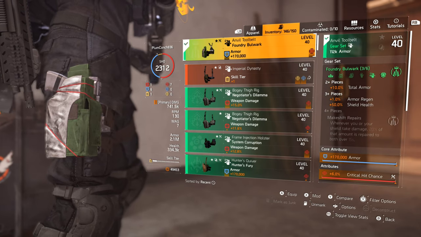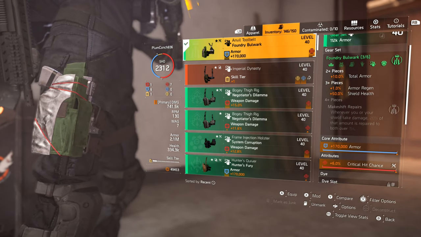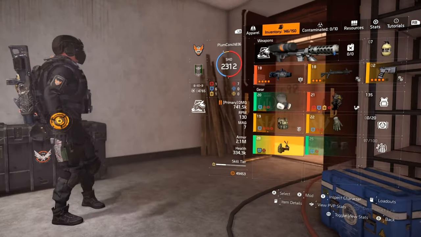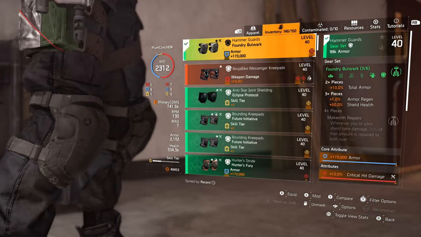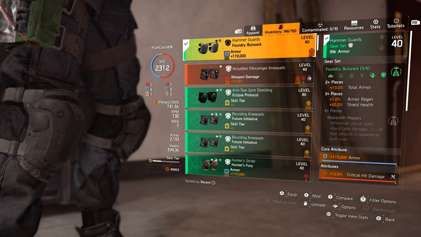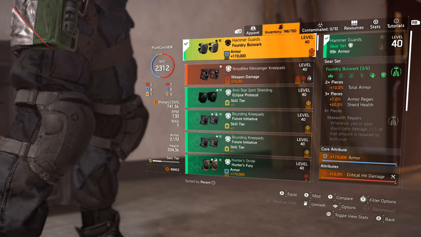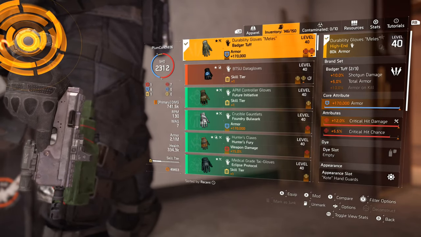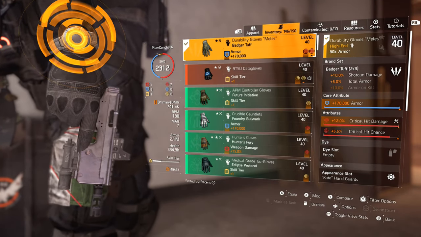The next few pieces are pretty simple. We've got a Foundry holster with max armor and crit hit chance. The knees are Foundry with max armor and crit hit damage. Badger gloves with armor, crit hit damage, and crit hit chance.